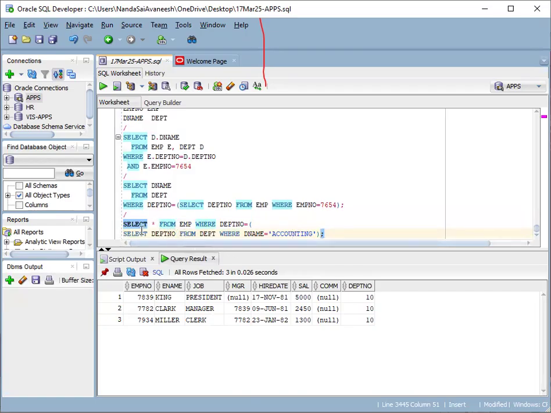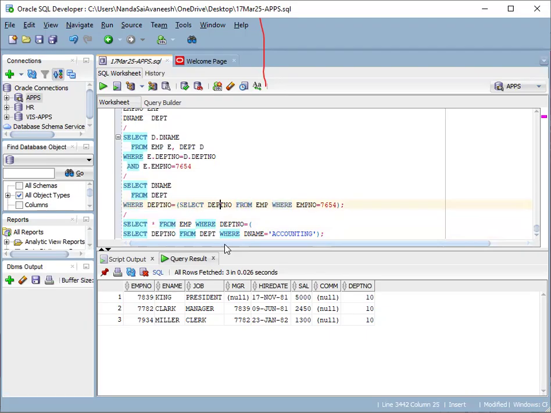So this query is based on another table. If you see, this department number from DEPT is on another table. A subquery might be like this, or it can be on the same table also.